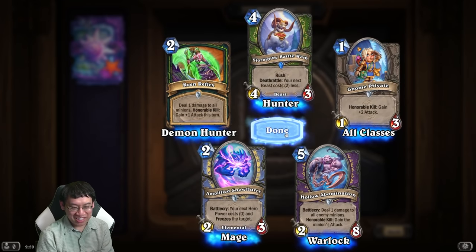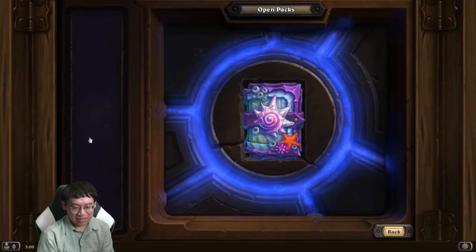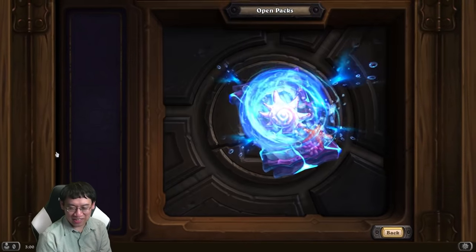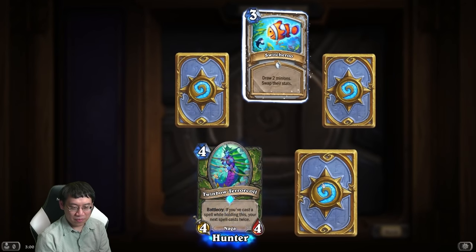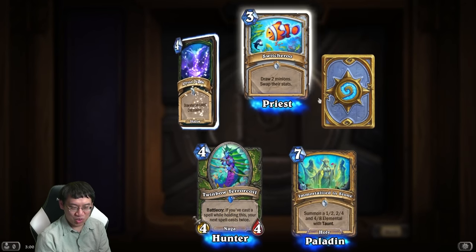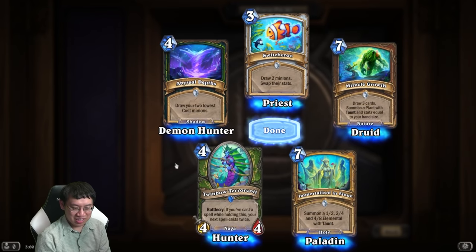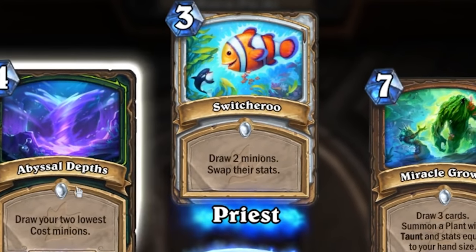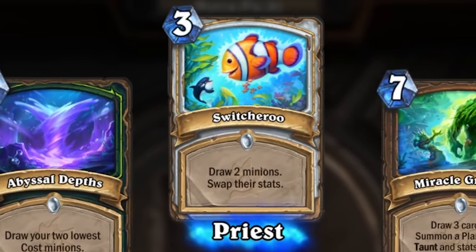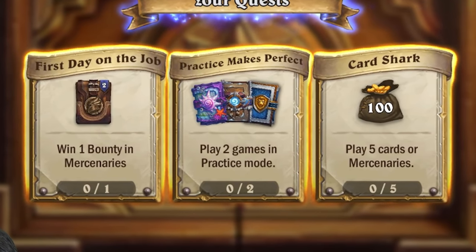These are all pretty bad. The flurry is pretty good. Not 100 cards. Alright, I guess. Switcheroo! These are all pretty good. Other than that one. We could have the fastest run out there by just flipping coins with Switcheroo. Get more games in practice mode done, I suppose.